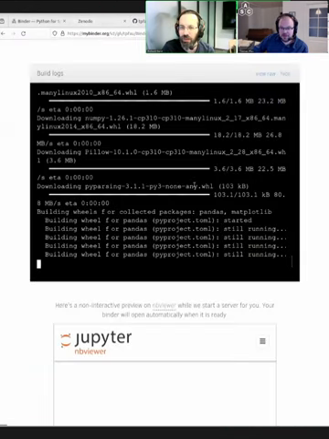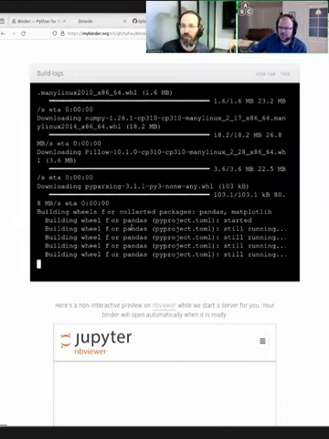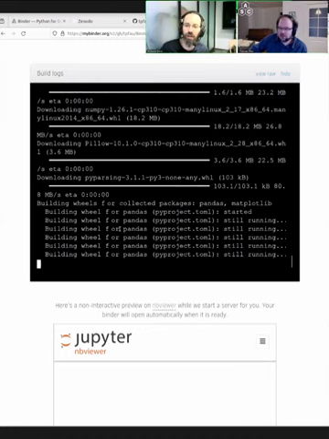Can we go check Binder? Okay, that's still building. I really wonder why this is taking so long. Actually, I bet it's because we gave it these exact requirements. Maybe it's taking a long time to figure out what packages are even compatible with Pandas 1.2.3 and Matplotlib 3.4.2. But it's building the wheel, so it does know what it wants. Is it compiling pandas or something? Anyway, we don't know.